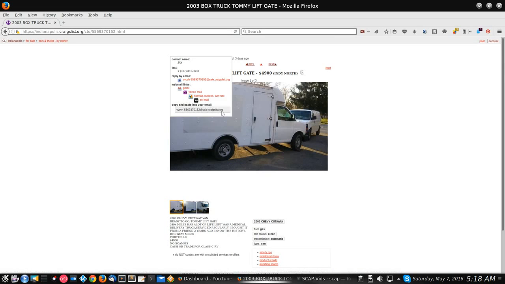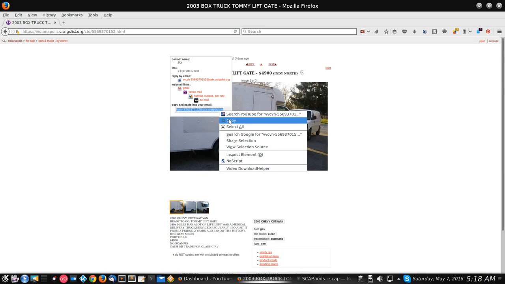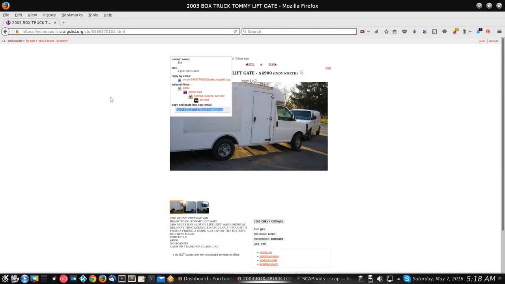And if you're not, you can come down here and highlight this. Whoops. You can highlight this, right click, and copy like that. And then you can paste that into the recipient's email address in whatever email program you're using. That's the address to send it to. And I know it looks funny, but this is a way of trying to protect the person's actual email address.